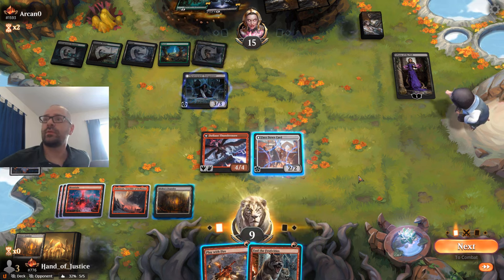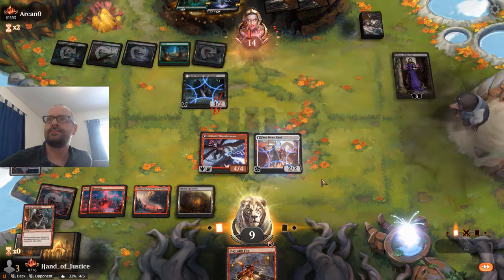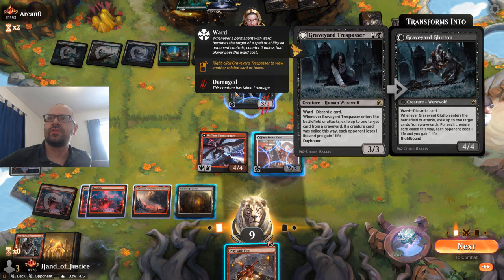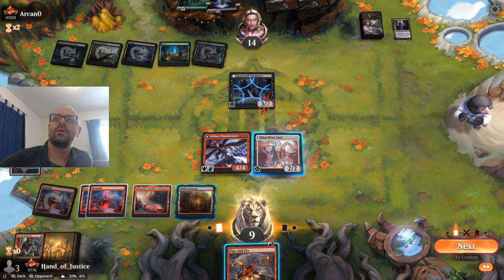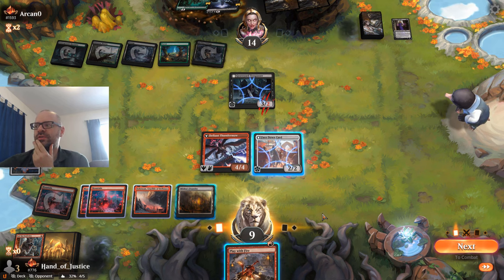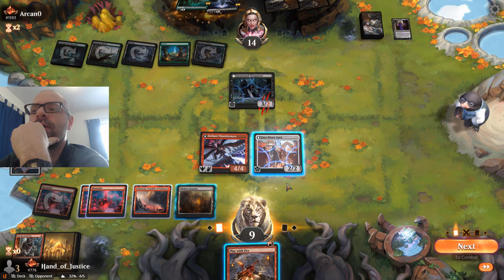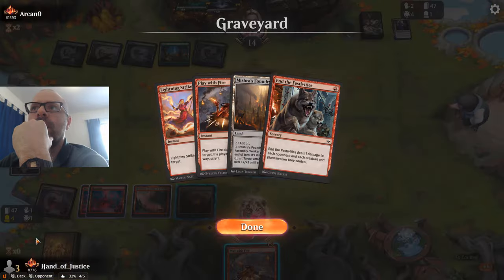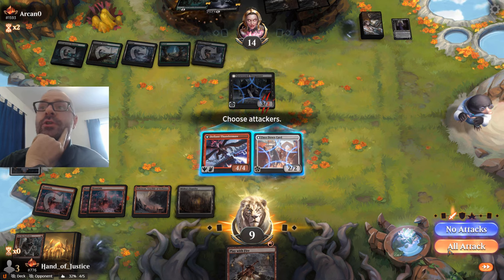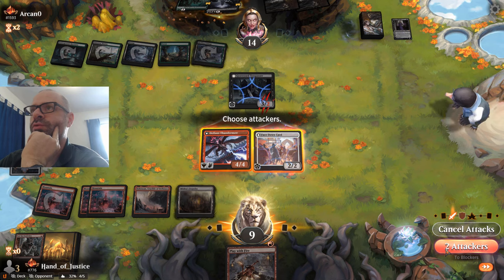Now we can end the festivities, get rid of Liliana. This is actually really nice. And then we can also pay the ward cost to get rid of the trespasser. And that feels pretty good. So if we pay the ward cost, then we can flip up. Yeah, I think I want to do it that way. We've got enough stuff going on in the yard. All right, so let's push. I guess they could Restless Cottage us next turn, but we'll still be at enough.